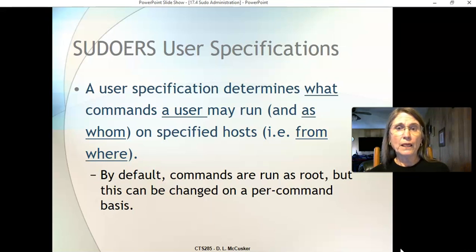In general, the rule or specification is there to determine what commands a specific user account may run and who they're elevating to. And in short, we usually elevate to root level, but that's not always the case. And you can also specify on what specific hosts this elevation holds true.